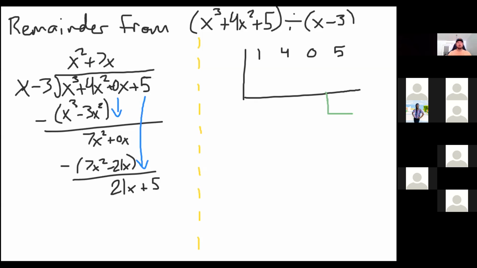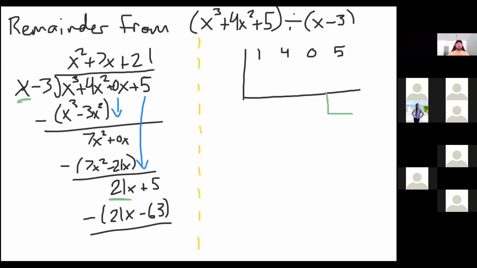And then same story. I need to match up the highest degree terms so that they'll cancel out when I subtract them. I need to multiply my x by a 21 to get to 21x. So this means I need to multiply by 21 and then subtract 21 times x minus 3, which means this will be a 21x. And I got to figure out, okay, well, what is 3 times 21? Well, 63. Which means I'm going to be subtracting a 21x minus 63.